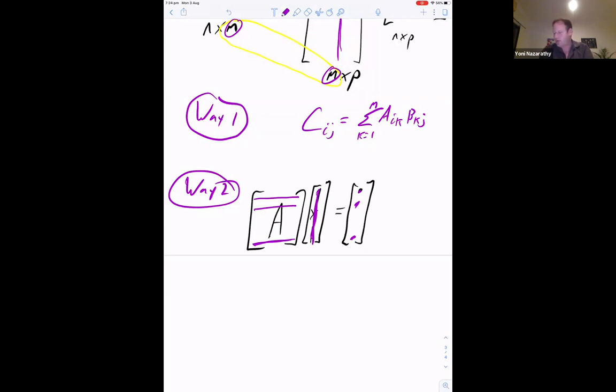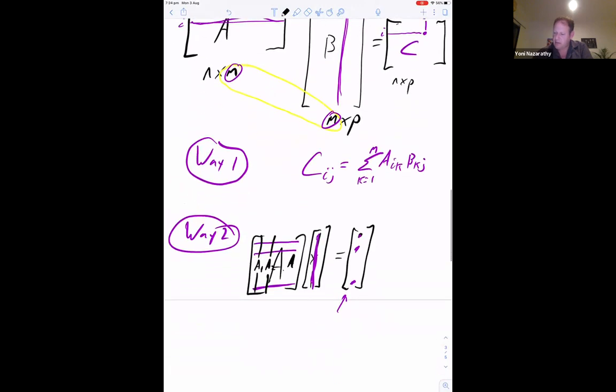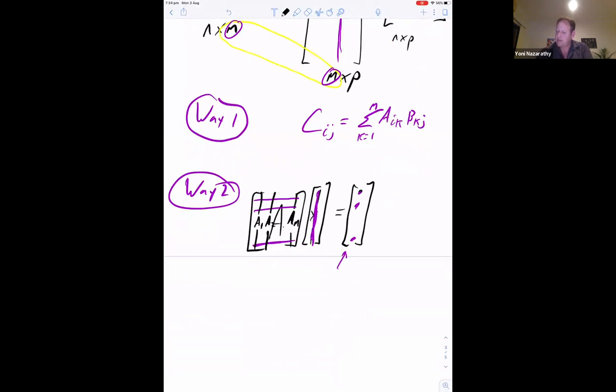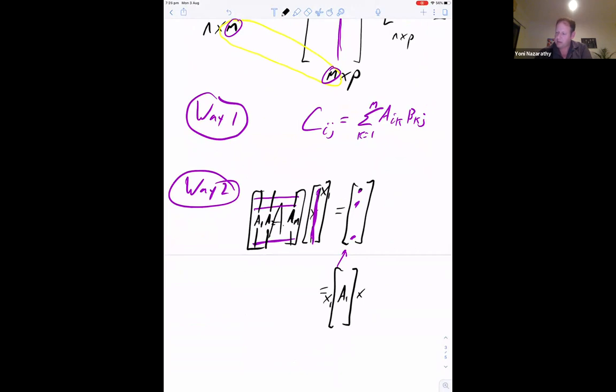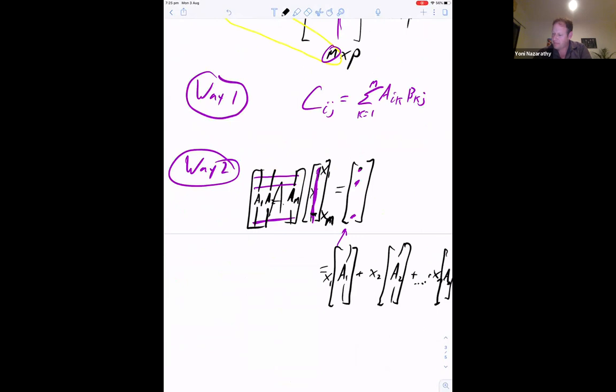Now, you can look at it this way, but you can also say that, let me now represent A in terms of columns. I'll abuse notation a bit. I'll call this column A1 and I'll call this column A2, up to the column, how many do we have? Say Am, okay? So this vector here is the column A1 times this entry x1. Let me put the x1 here on the left. Plus x2 times the column A2. Plus xn, this is the last one right here, times the column, well, I should have said m, xm times Am.